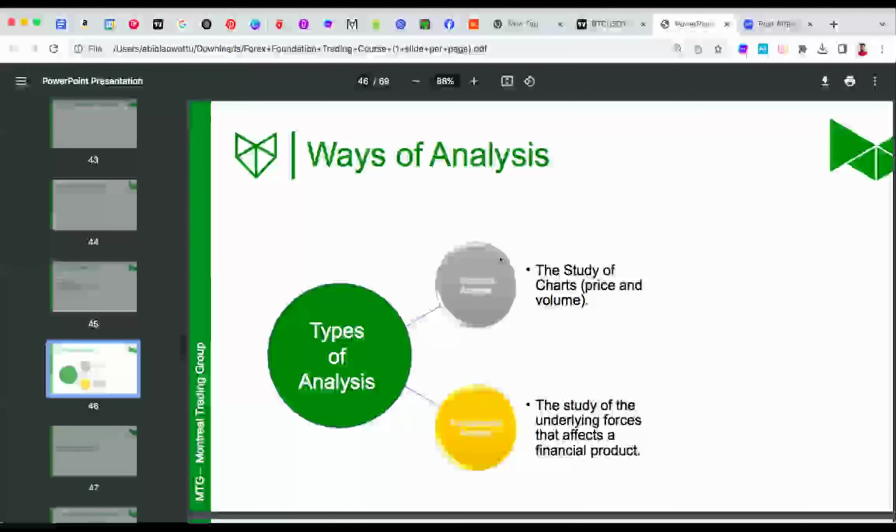When it comes to fundamental analysis, this is when you know how to read finance, how to read news. Anything that has to do with a country's economy. For example, maybe you watch AIT news and you find our president talking about the currency or the economy, or our minister of finance is talking about something. That is news. That is fundamental analysis.